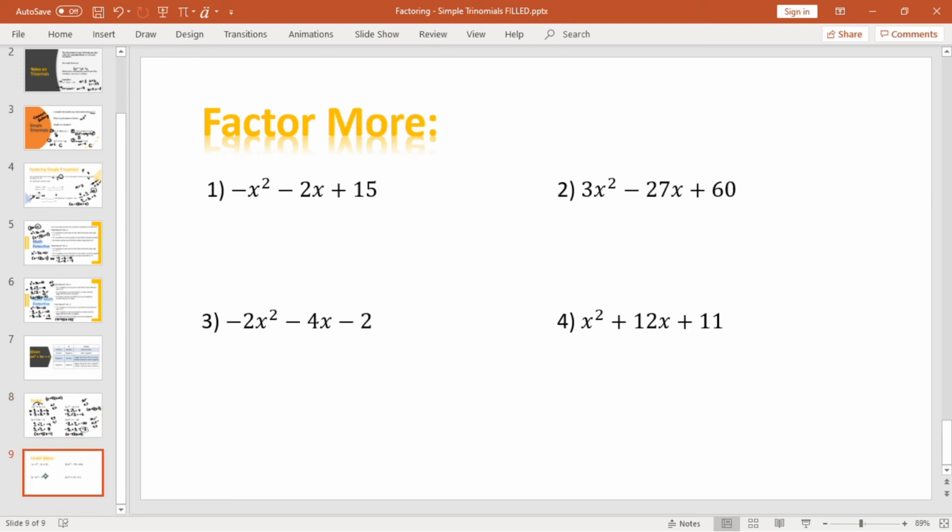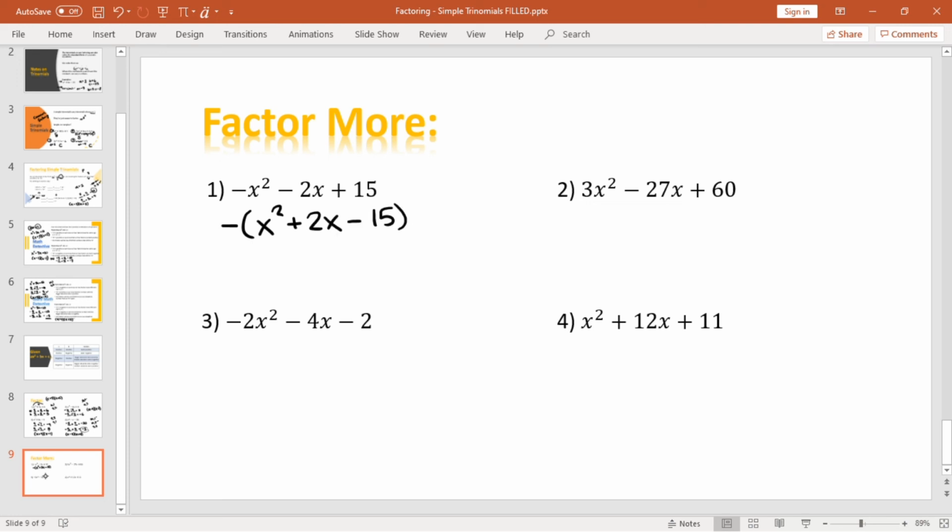All right, so just kind of piling on a bit. Now remember what I said. You can factor number 1 with the negative in front. Pull it out. I would pull it out. It's way easier because then you have just your positive A and you don't have to think about anything. And factor the stuff inside the brackets.